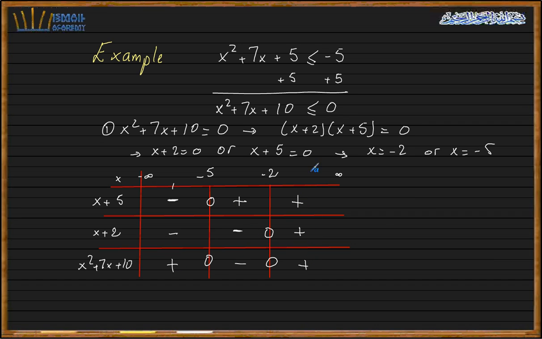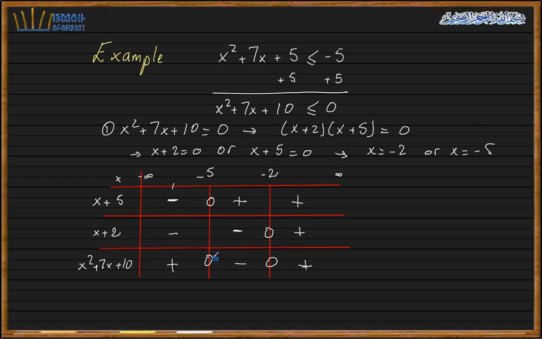Now what do they ask for? They ask for less than or equal to 0. Where is less than or equal to 0? What does it mean? That means the negative side of that expression. So I'm looking for the negative side of that expression. This is the positive side. This is the positive side. The negative side is located here. So I include those two because they say less than or equal to 0, which means they can be 0.